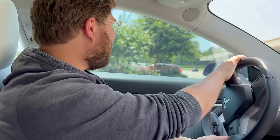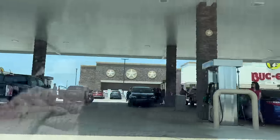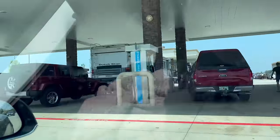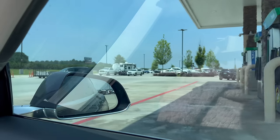It's 1 p.m. That was a long, many-hour drive. Get some lunch, probably do a deep charge, do some exploring. It takes some time just to get through Bucky's. We're definitely doing well on timing. Let's go find the charger. They have 87 gas pumps or more. They have 100 gas pumps.